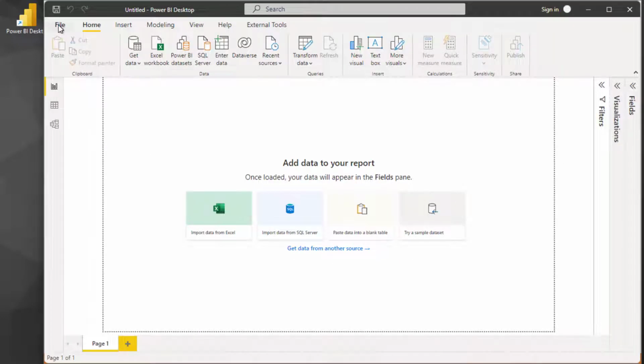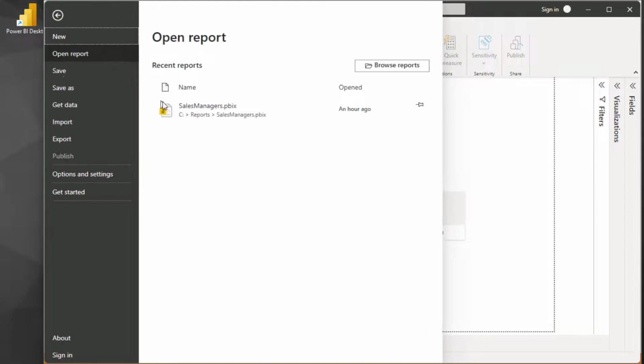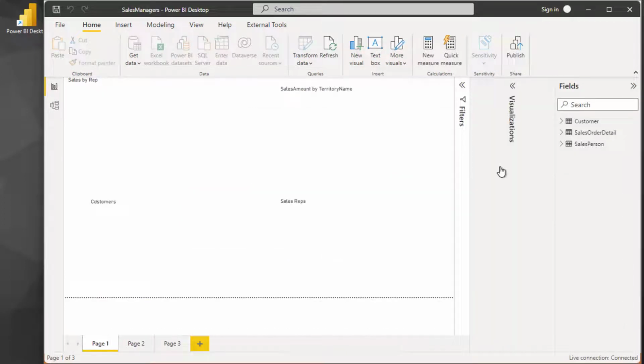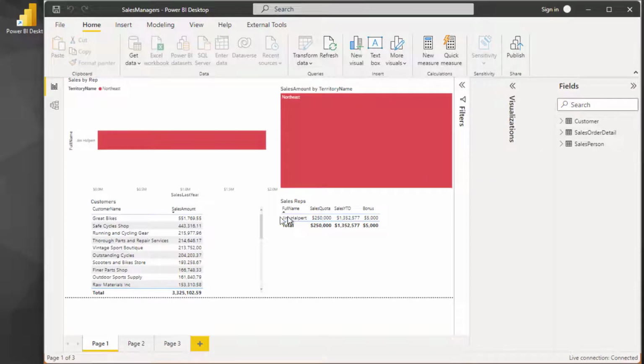Okay, Power BI is open. Let's go ahead and open our Sales Managers report. Again, running Power BI as Jim Halpert, which is one of the sales reps. And let's see how this looks. Okay, look at that. So we have our same dashboard now filtered down to the specific user. I signed in as Jim Halpert, and I only see Jim Halpert.